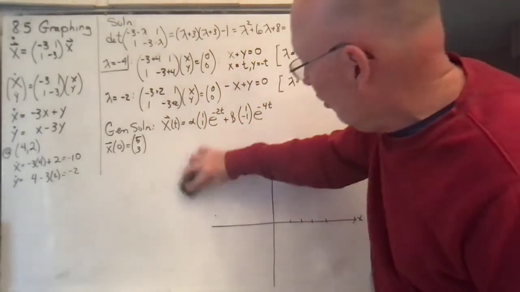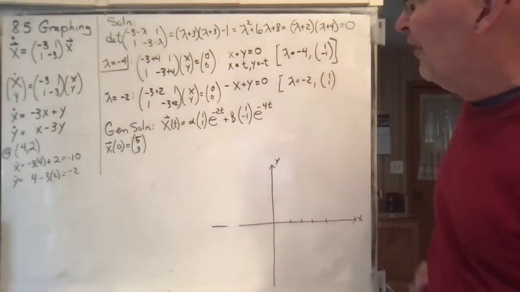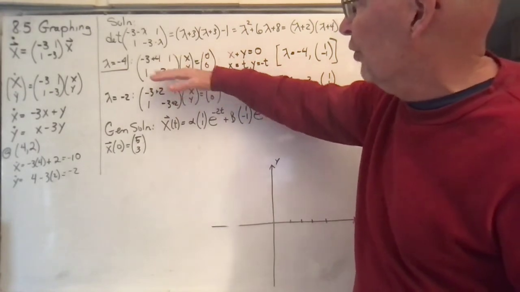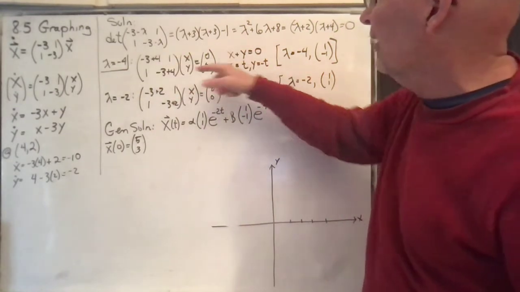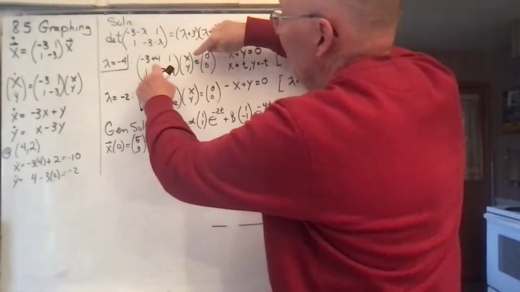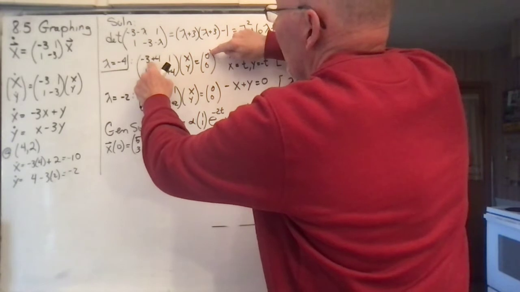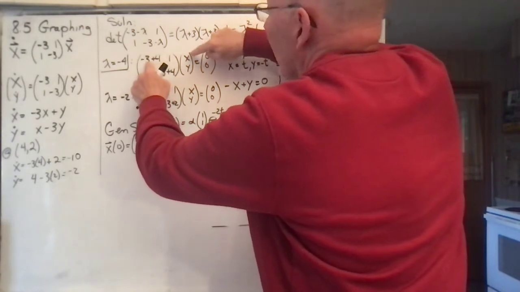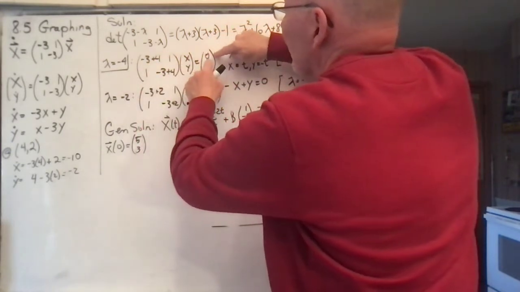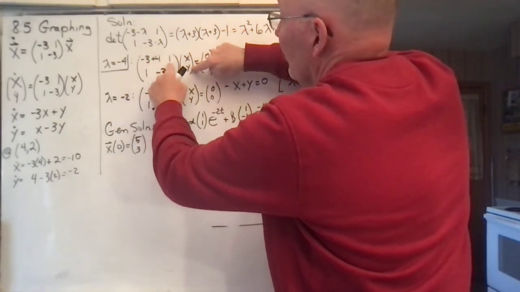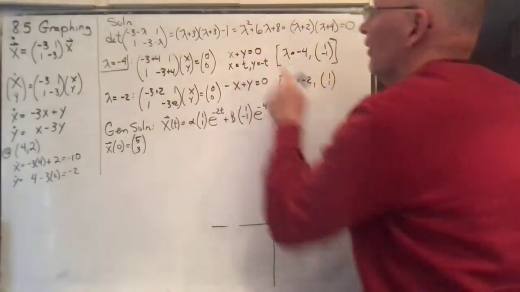Okay, so then what? If you do things right, one of these is just a multiple of the other, so you can get rid of one of them and you end up with x plus y is equal to 0, right there. 1x plus 1y is equal to 0. So there you have it.